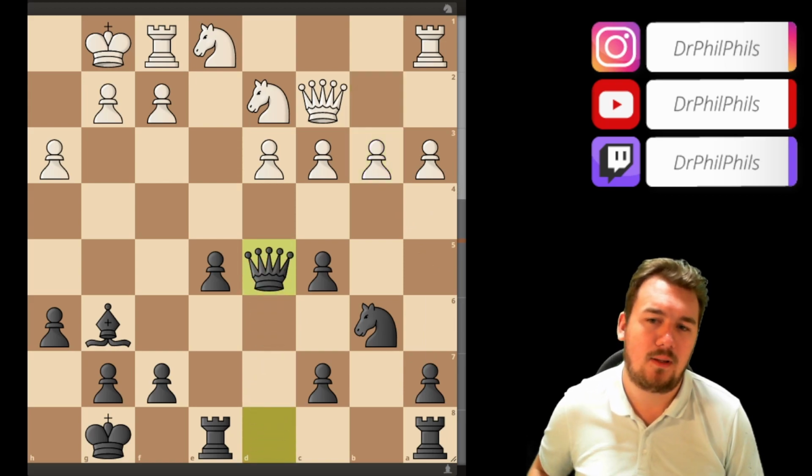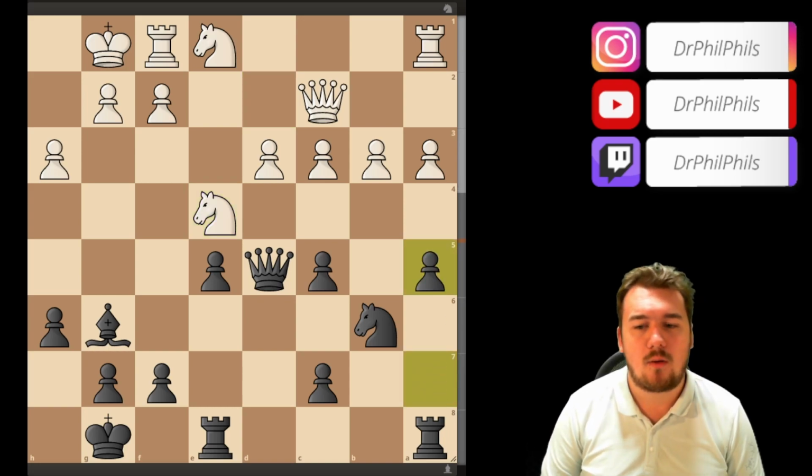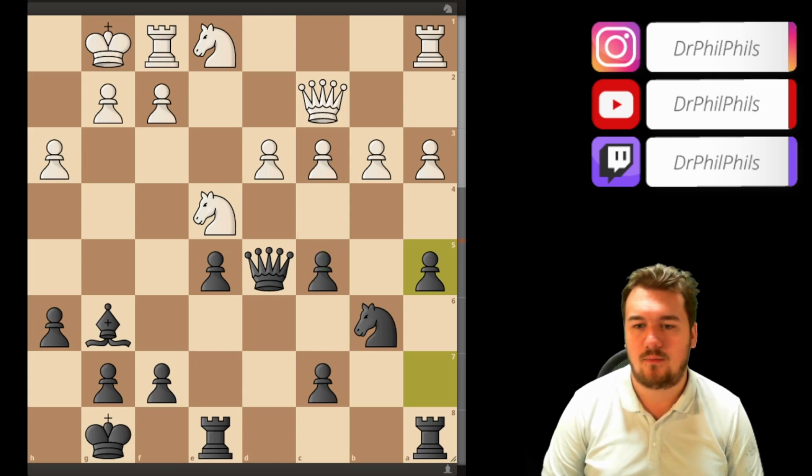First I centralize the queen. He plays knight e4 into the center. Now I come with a5. The idea is to play a4 and maybe the knight can come in here, or maybe destabilize the position a little bit more, so that my c4 plan actually can work.